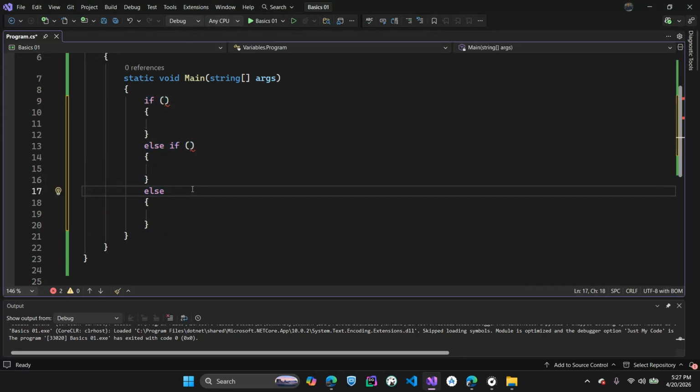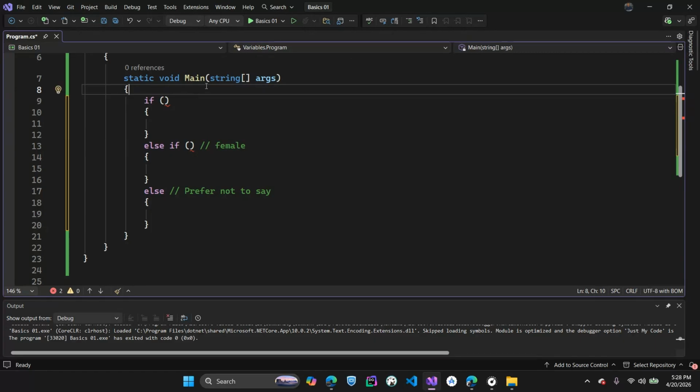Here we can say prefer not to say, here female, and here male. We'll be using these mostly in the program, but I just wanted to touch on that. Not all these conditions can be true.